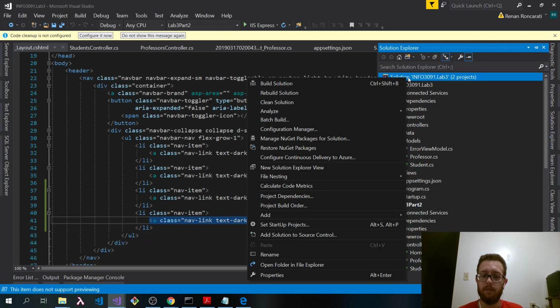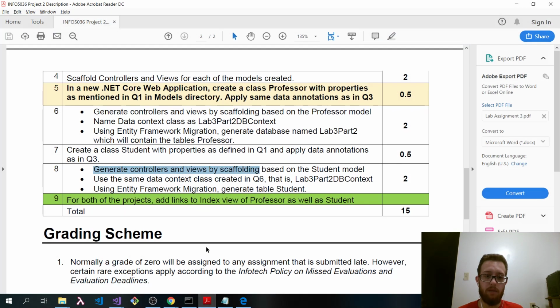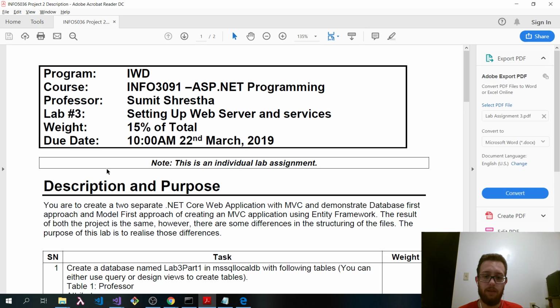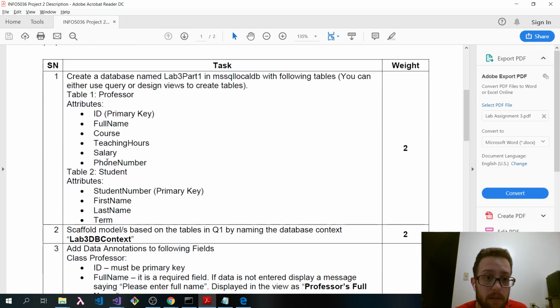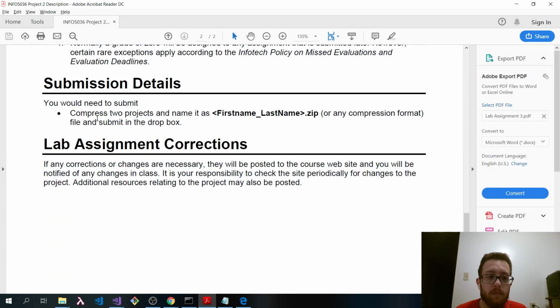We left click on the solution, open the folder in File Explorer, go one step back, and let's see how we need to upload this. Compress the two projects, with our first and last name.